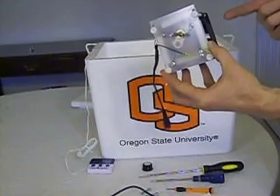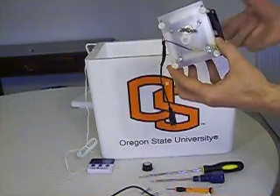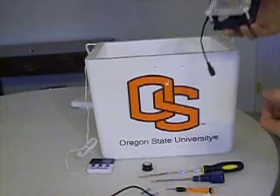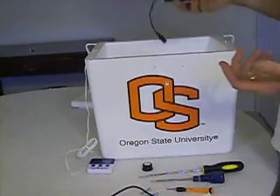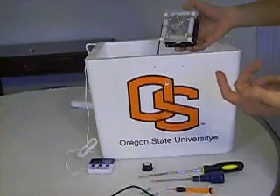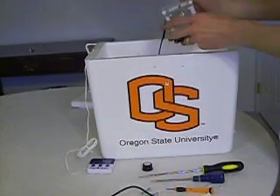I have used these personally to hatch eggs — quail eggs, which are very difficult, very sensitive eggs — and I've had very good success with it. You can find these online; just type in In-Q kit, spelled I-N-C-U-K-I-T, on eBay or Google, and you'll find what you're looking for.